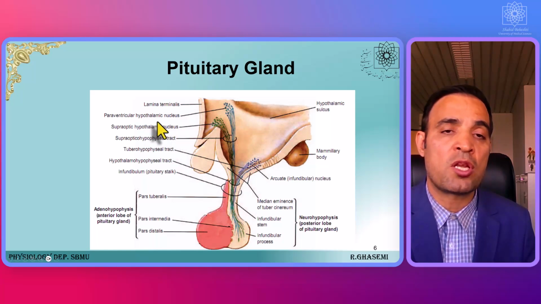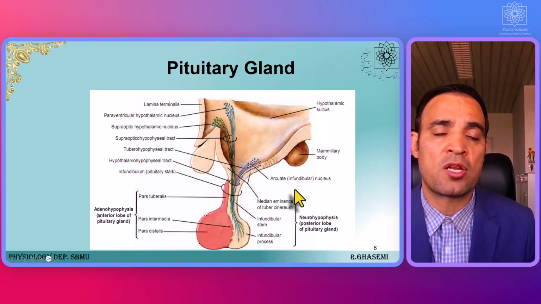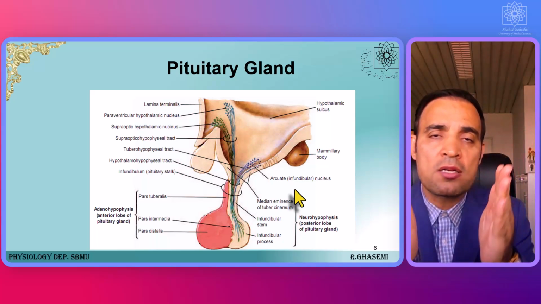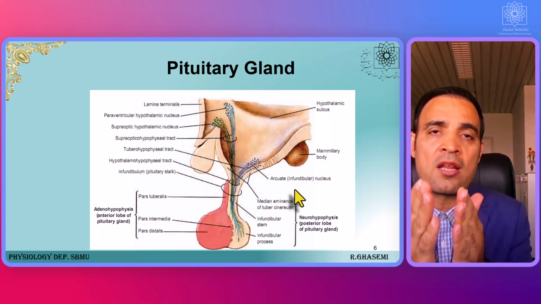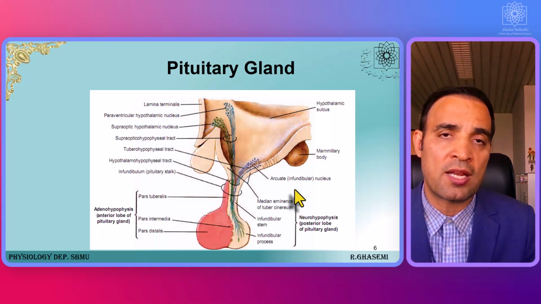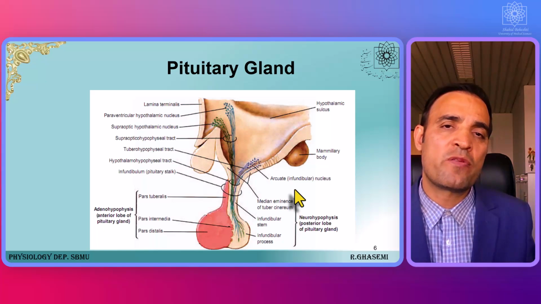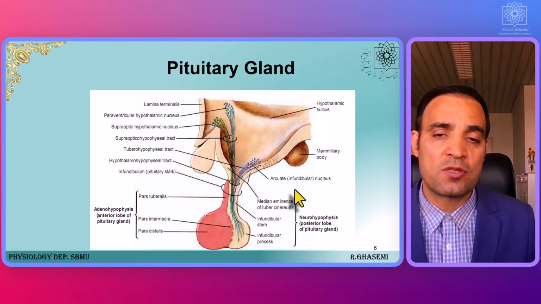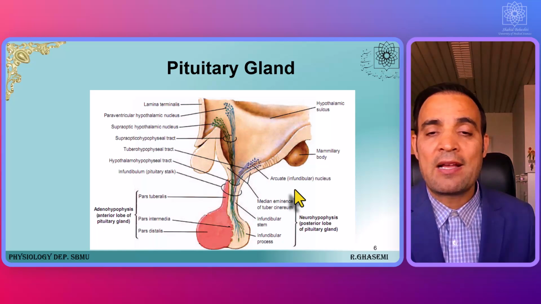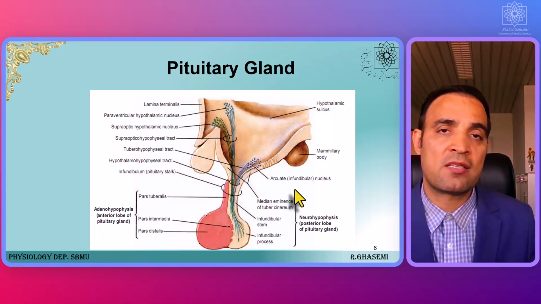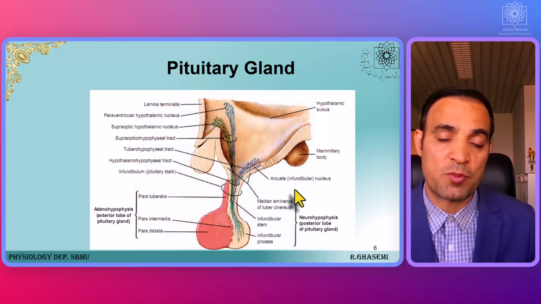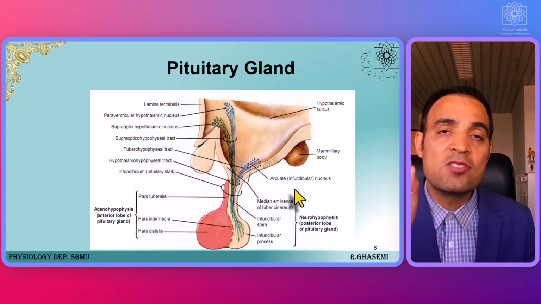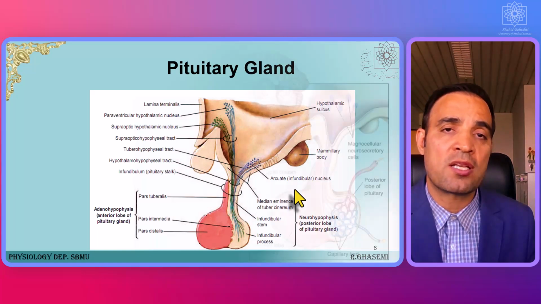supraoptic hypothalamic nuclei, or in the arcuate nucleus of the hypothalamus, the bodies of the neurons are placed in these nuclei, but the axons are elongated and go to the posterior pituitary gland, or neurohypophysis. Therefore, I can say that the neurohypophysis is the termination site or the releasing site for the neurons of the hypothalamus from these three main nuclei. And the hormones, from now I am calling them hormones because they are entering the blood. The hormones that are produced inside these neurons are released in the posterior pituitary gland, or neurohypophysis.